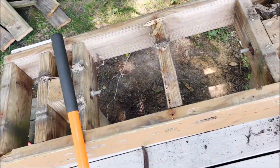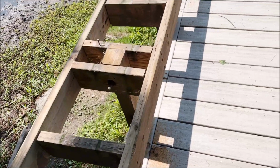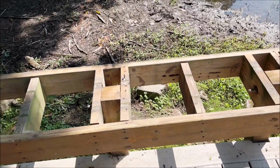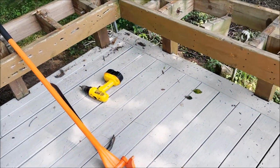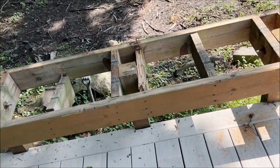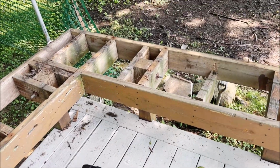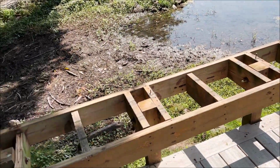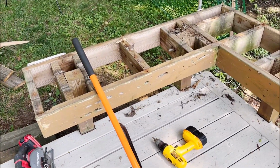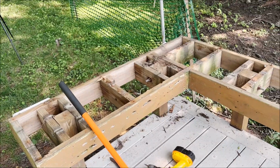But what I'm going to do right now is take the Sawzall and cut all these screws that didn't come up. On the pier, we tried using the big crowbar, and all you're doing is tearing up the wood a little bit, like what happened over here. The wood's in pretty good shape, so what I want to do is just cut off the screws and then clean everything, and then we'll make some repairs, and then I'll get working on this end board to get the woodpecker damage out.